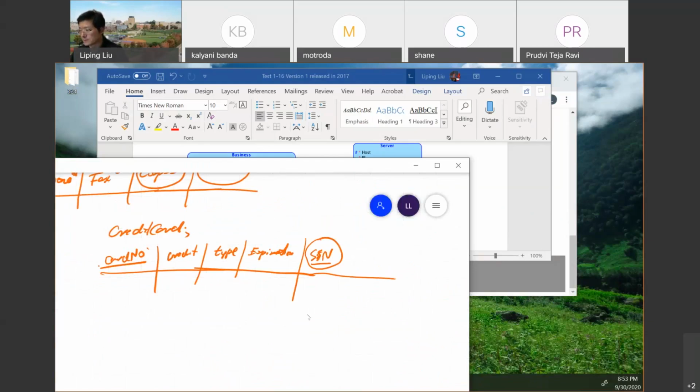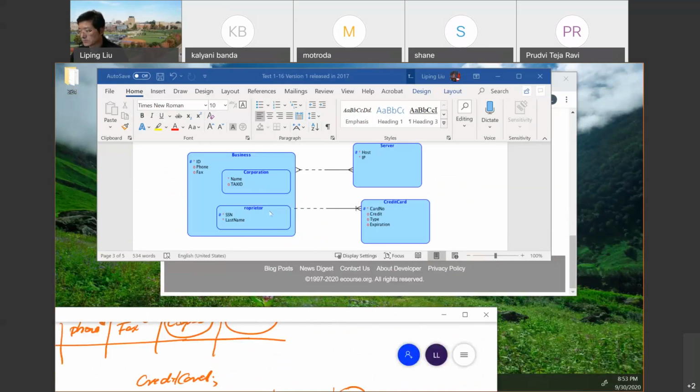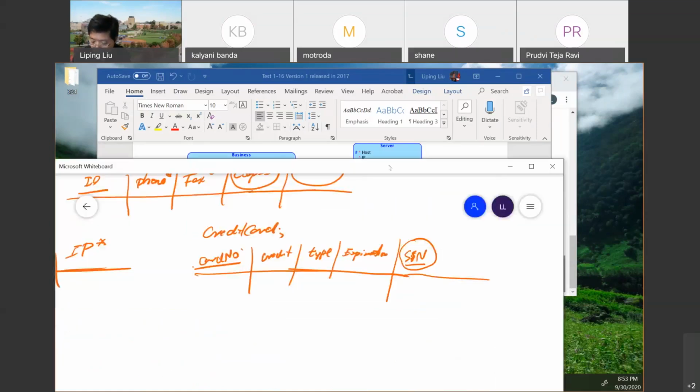It's because there's a weak entity. So duplicate the primary key from one side, which is the proprietors table, into credit card. And also because of this little bar, you need to make that a part of the primary key for credit card. So credit card number is going to be part of the primary key. So credit card is going to have two columns as a primary key.